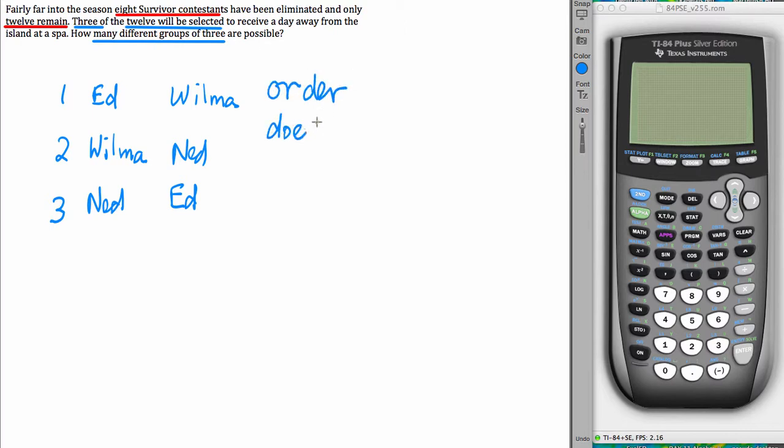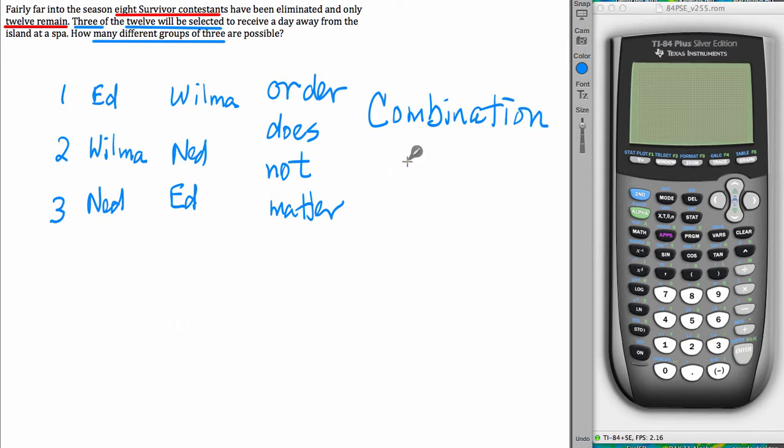As soon as you've made that decision, you should be able to classify the problem solution as via combination. So order does not matter. That means you can do the problem with the method of combination. I'm not going to go into the theory behind it, but all you need to know is how many members to choose from, and is that the 8 or the 12? It says 3 of the 12 people will be selected, so it's out of 12. And how many are we going to select? 3. And there's a way to put this information into the calculator, so let's go through that.